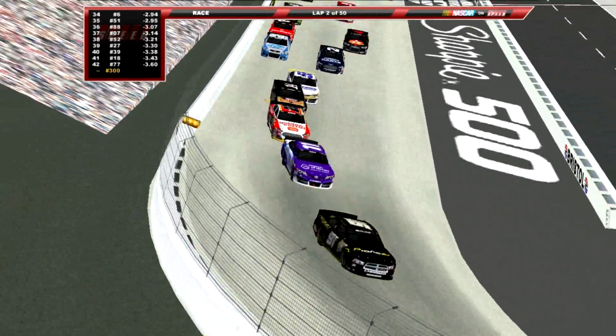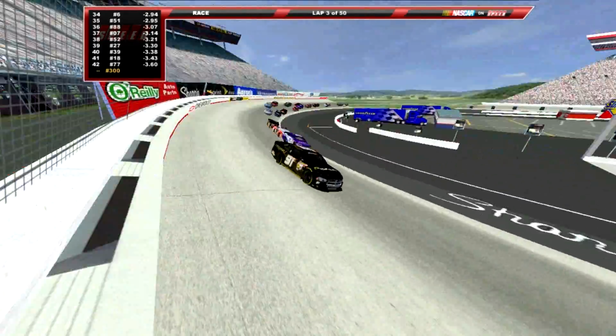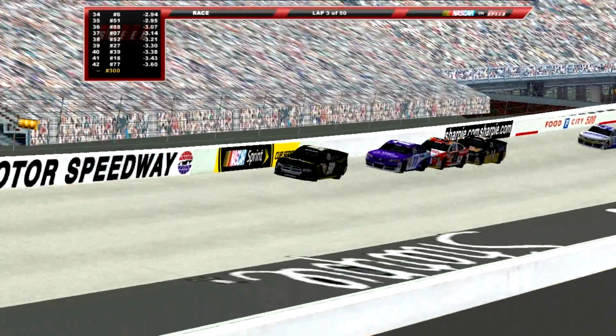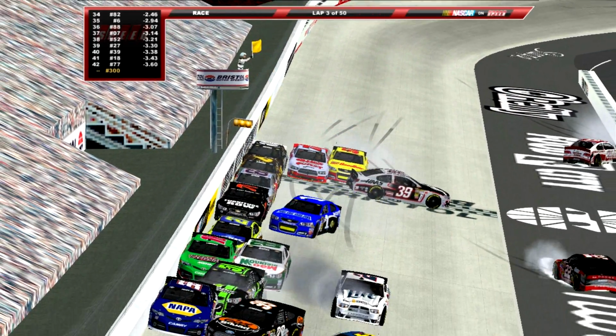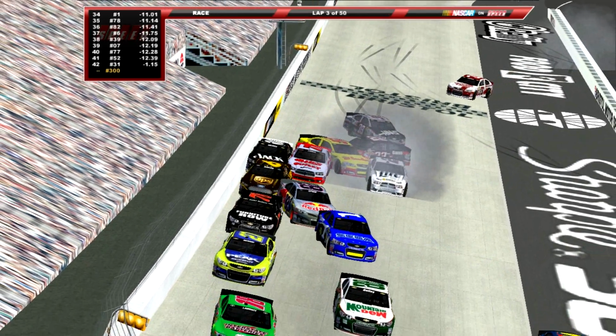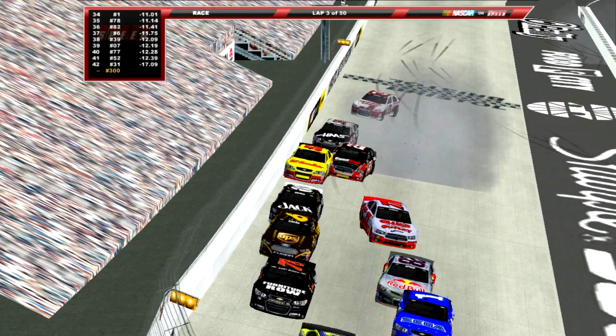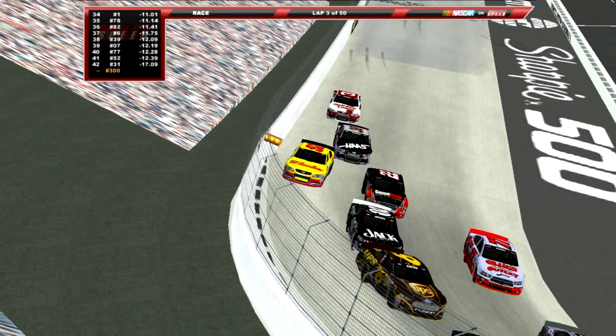And oh boy, the caution's out. Just as soon as I say something, the caution is out, and we've had a wreck on the track on lap number 2. And oh boy, they're still wrecking. Oh man, Vadarvu, Kyle Matthews, Levi McIntyre, Dillon Young, and Seth Cole just got slammed by Levi McIntyre. Oh wow.